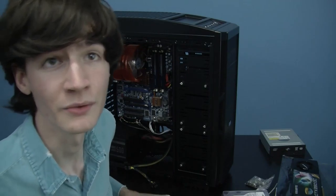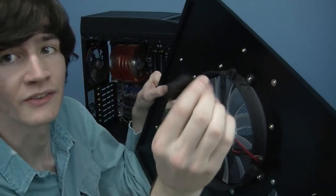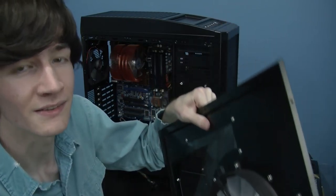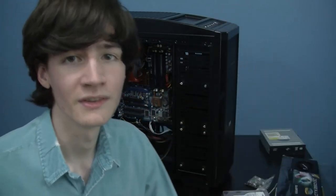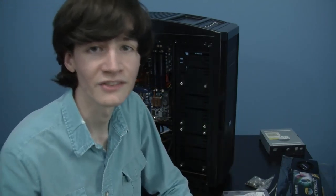Alright, so while I was doing that, I realized that the Molex connectors that are on this case are designed to be daisy-chained together. So you can connect multiple ones to one Molex header on the power supply. Yeah, I've done nothing but underestimate this case ever since I got it, so it shouldn't be a surprise at this point.